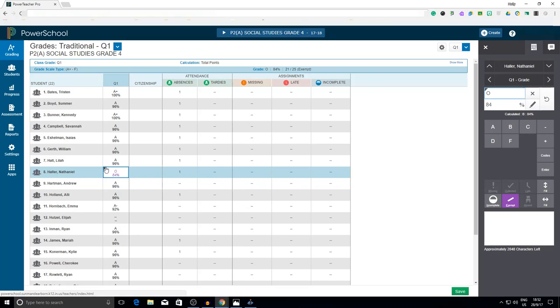The percentage is still reflected there, but there's a little triangle, if you will, that is marked in the upper left-hand corner of the box. That is a little indicator marker that shows that this grade has been manually overridden. I also had it turn purple. For some reason, when we're using the special codes, it's automatically triggering that the score is exempt. I'm going to recommend that you take off the exempt code at this time. And so that way, you'll notice once I did that, all I had to do was click on it, it turned it off, and now the grade's no longer displaying in purple. And then I just come down and hit save.